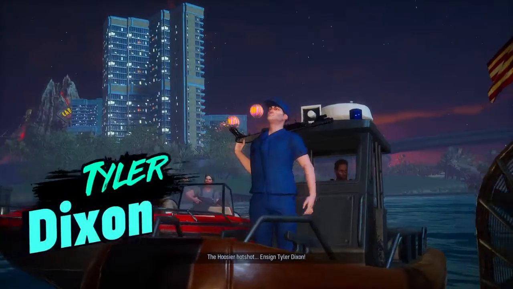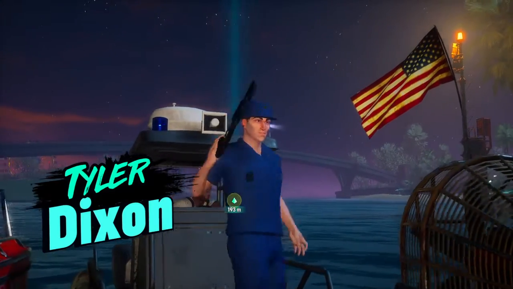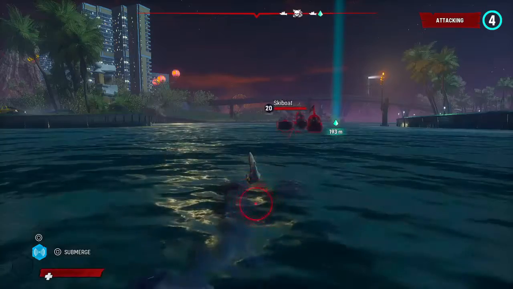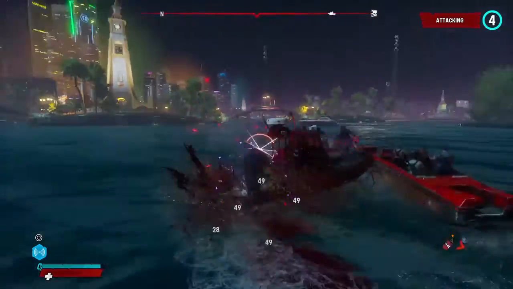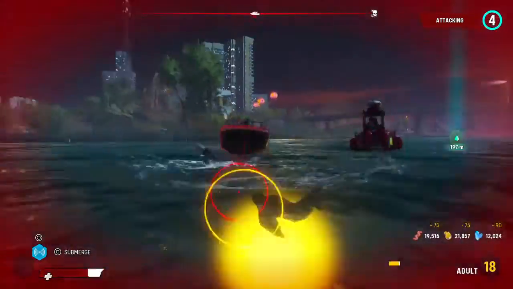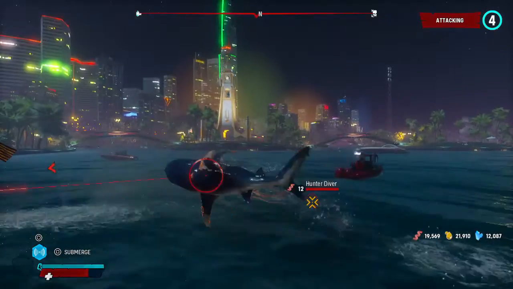There we go. Ensign Tyler Dixon. Bounty for you in the Golden Shores area. Oh boy. What is that? What am I being shot with?